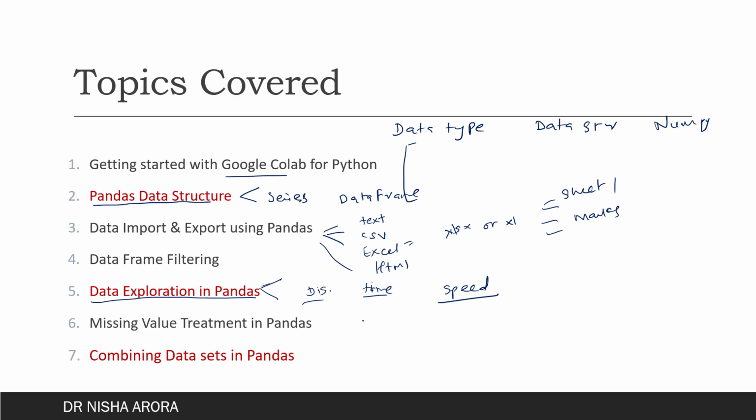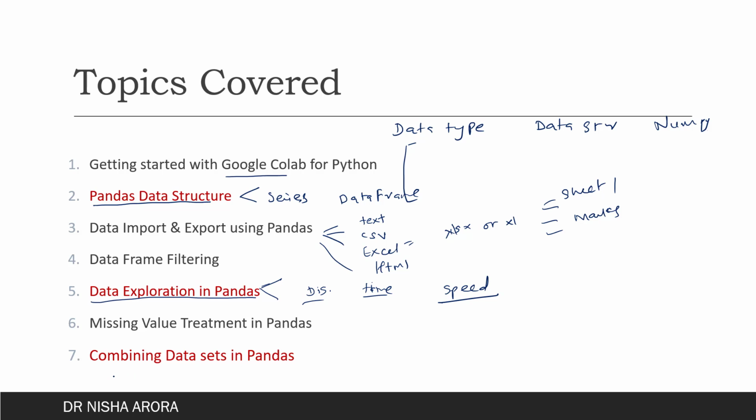And then we have talked about missing value treatment in Pandas, so how you can identify invalid or missing values in your data, how you can treat those by filling those with a constant or mean median imputation, or maybe imputation based on some condition, or just dropping the row or the column. So all those things we have discussed here.